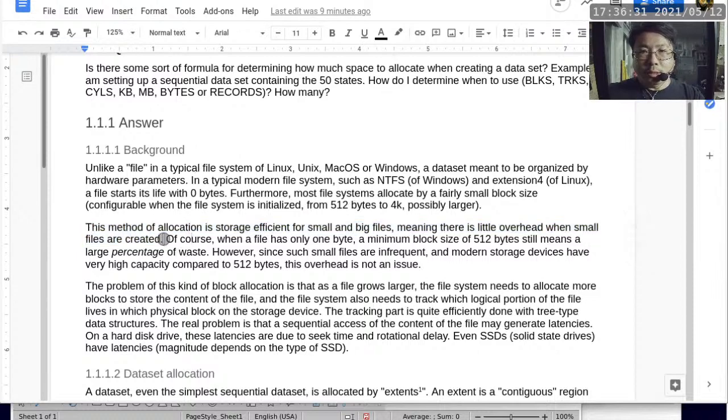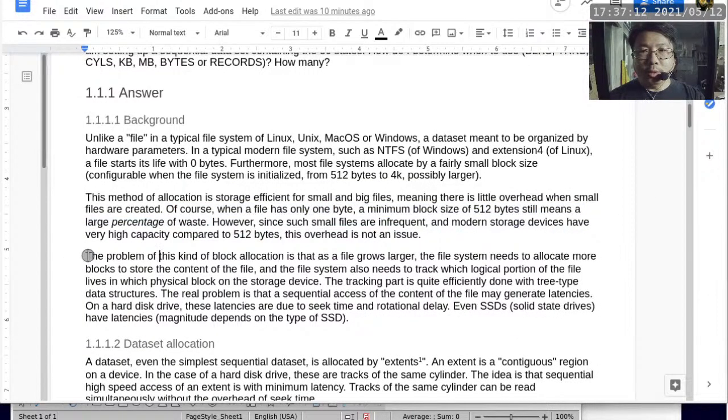Now, obviously, if you have a file that only has one single byte, and because each allocation block has at least 512 bytes, in that case your waste percentage is really high. But the other consideration is, you're wasting almost half a kilobyte. It's not a big deal because your drive typically has terabytes now. So this kind of wasting, when you have a tiny little file, which doesn't occur very often, is negligible in the grand scheme of things.